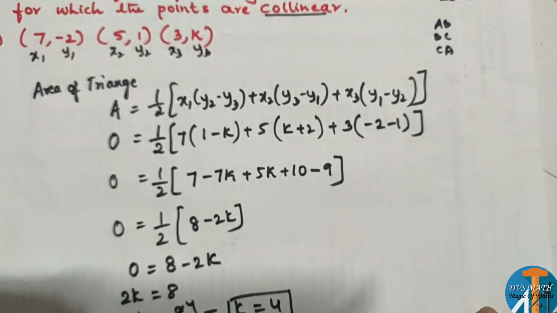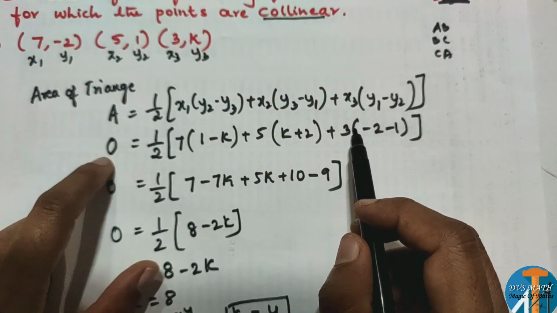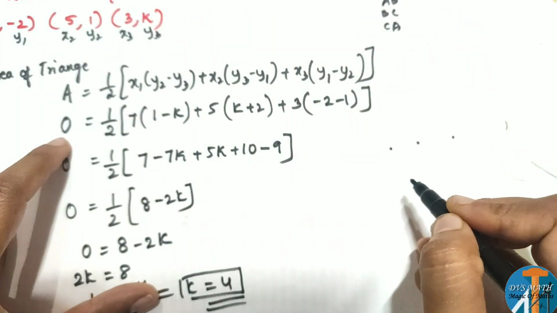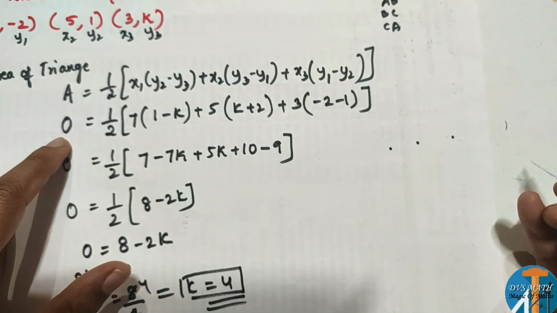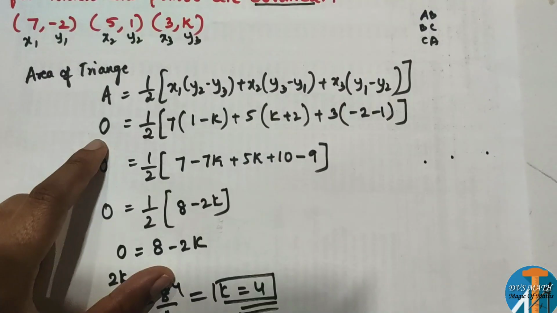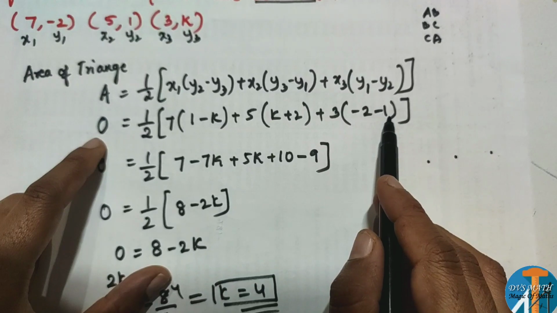It is very simple. Just write the same area formula. In this case take area as 0, because if all points are on the same line, you cannot form the triangle itself. So at that time definitely the area will be 0. So you have to take area equal to 0 and substitute the remaining values and simplify it.